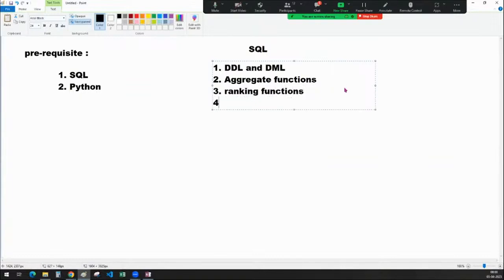The fourth thing is tables: temp tables and common table expressions. In a temp table, there is a local temp table and a global temp table, and then the common table expressions, CTE.